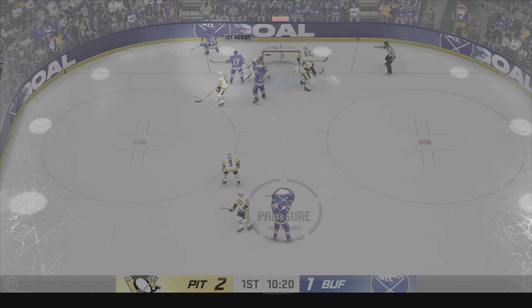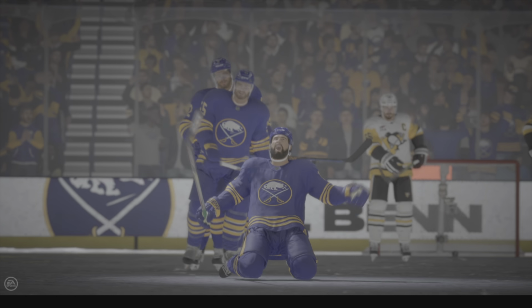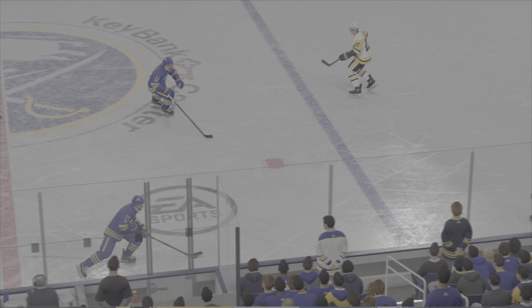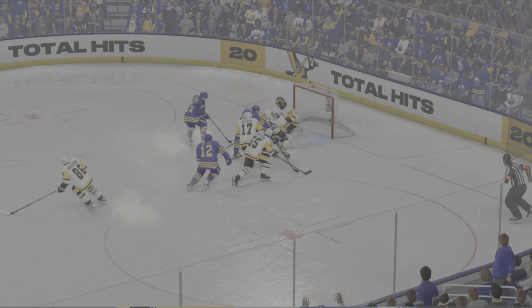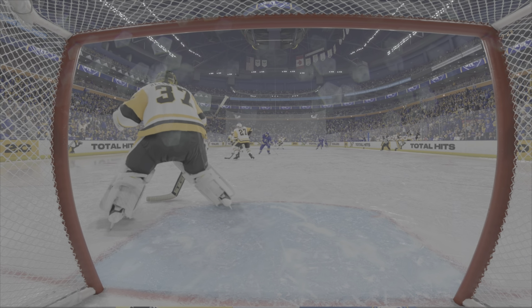He scores! Just a minute between those two goals. And as quick as a hiccup, we are all tied here, Founder. I'm not sure what's going on right now. You don't get many odd man rushes throughout a game, James. You have to capitalize on your opportunity. I thought they executed perfectly. They didn't overpass. The right player took the right shot.